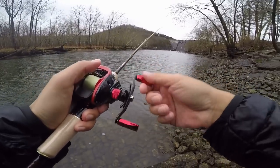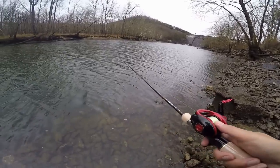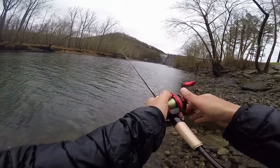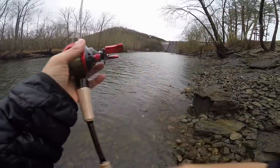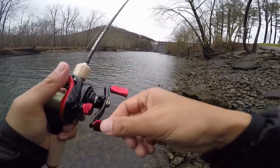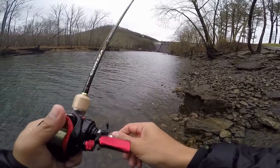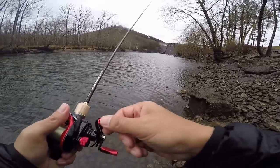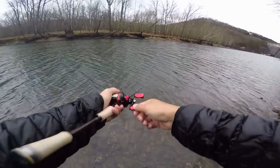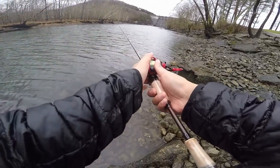Okay, the retrieve on this XR50. Now granted, this is not a high resistance lure and I'm using my rod tip to work it. Is super smooth. These metal knobs, they're cold, but I think it adds to the sensation of being smooth. I wonder if they'll hit a black jerkbait.